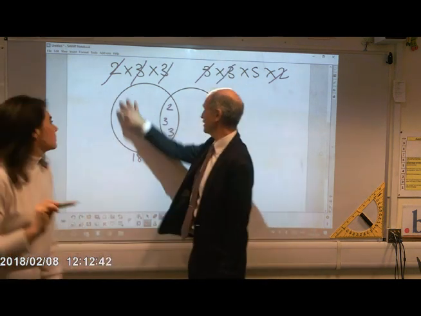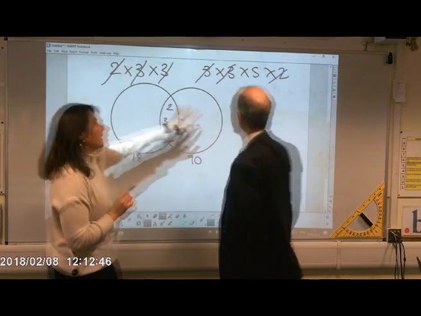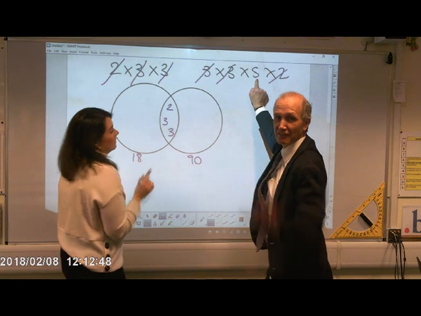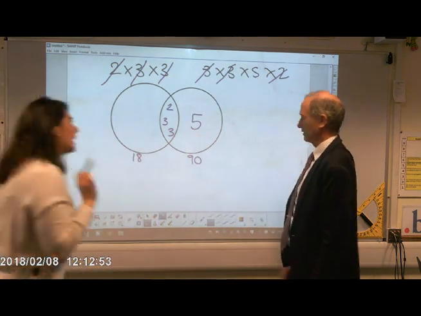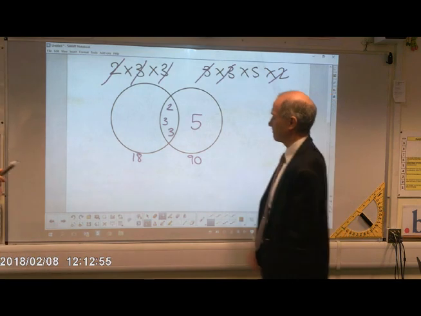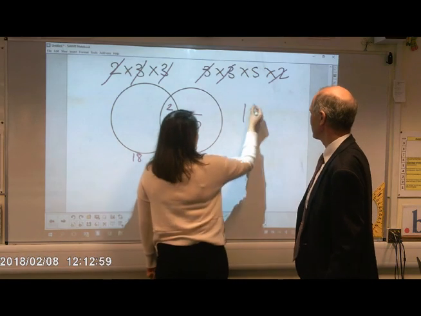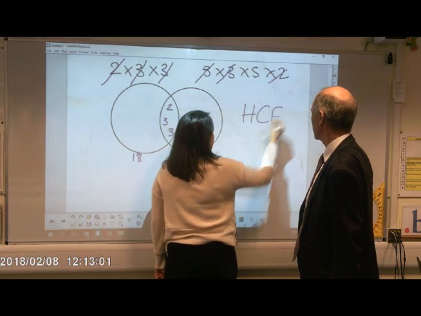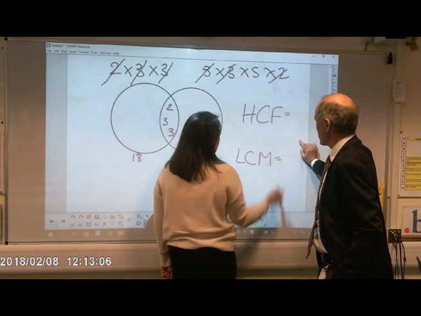Is there any numbers left for 18? No. Is there any numbers left for 90? There's a 5 that looks like an S. I apologise. There is a 5. Now we've done a Venn diagram, we're so nearly there. It's beautiful. Now we've got to bring up these two things, which is what we were doing today, and we've barely even spoken about them.